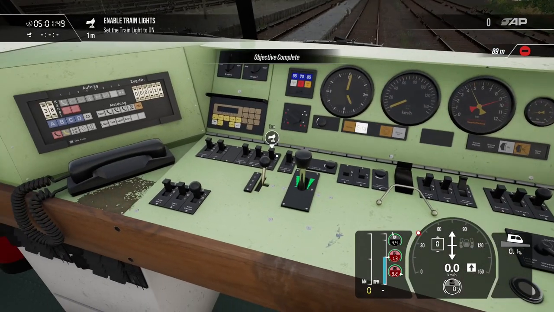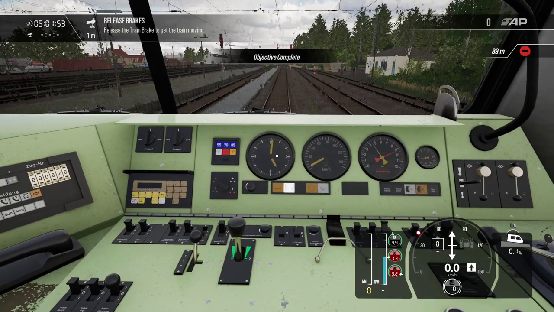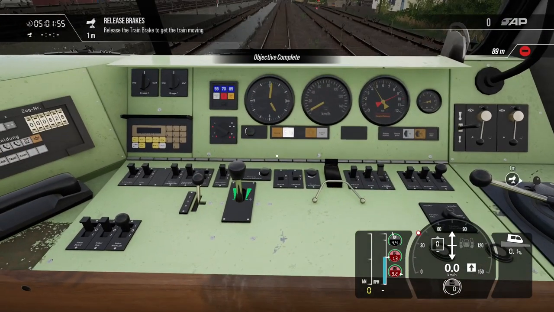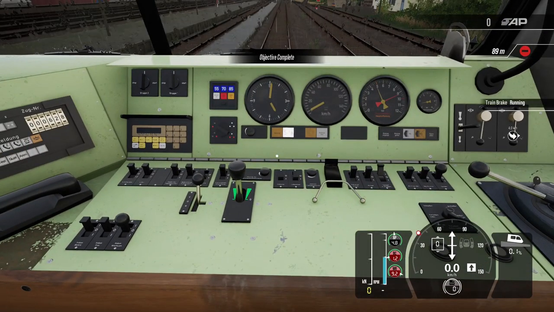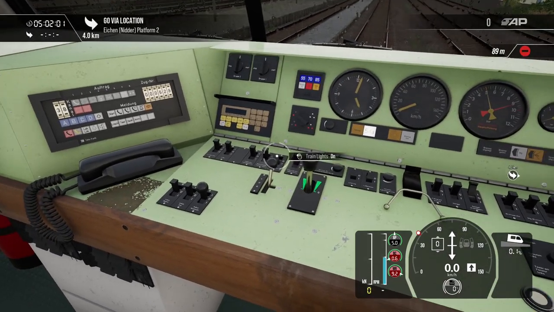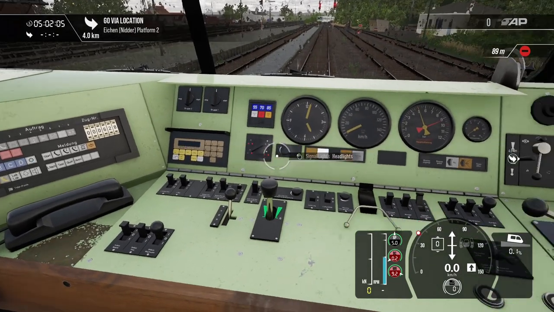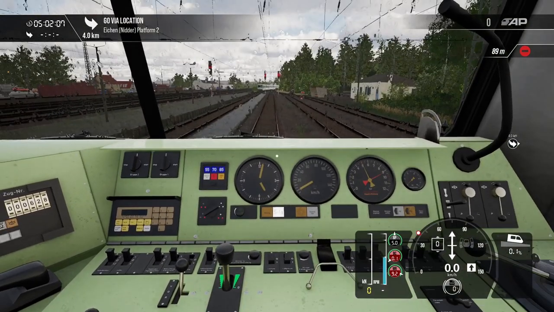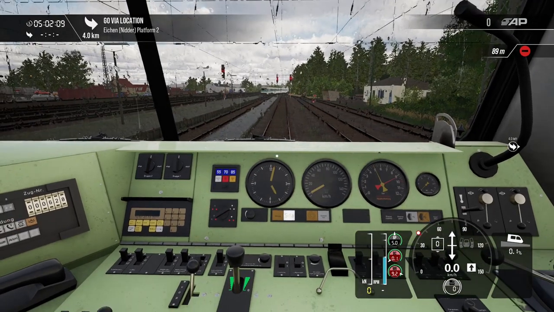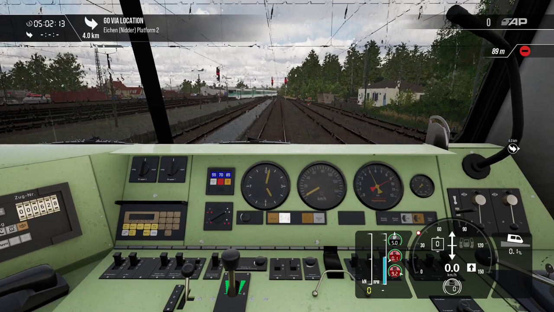Train lights are now going to be turned on. These are things we did last time that, technically, you can move the train without doing, but we probably should do them anyway on every run. Now, even though we have our train lights on, we probably also want to put the headlights on, so that would be a good idea. And we've done that, and we can now position ourselves in the cab if I can get myself centered where I want to be. Good enough.